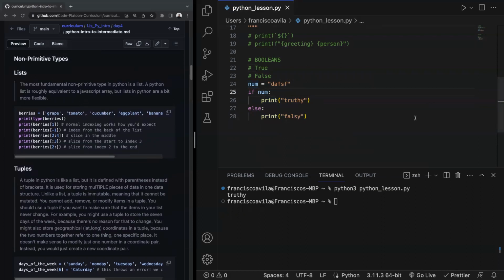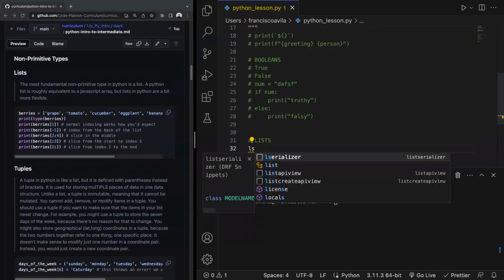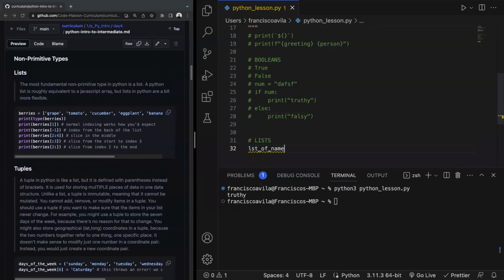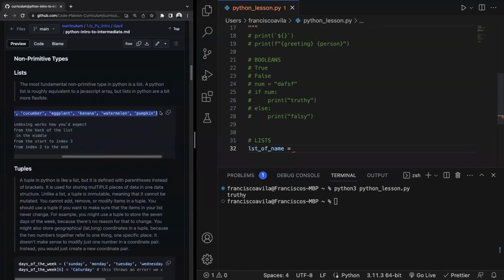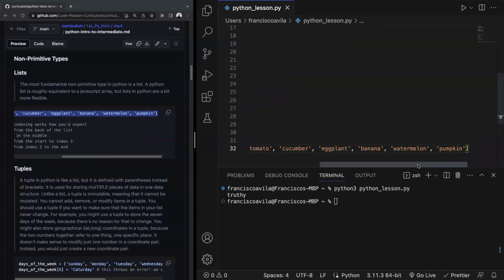All right, so let's move on to lists. Let's make this list of names and let's just grab these that we have up here. All right, so lists work exactly the same as arrays.